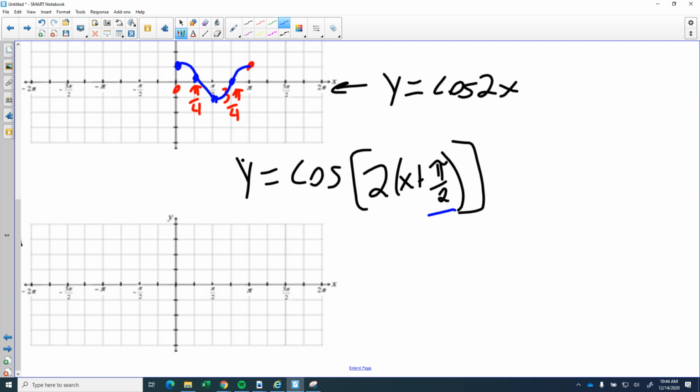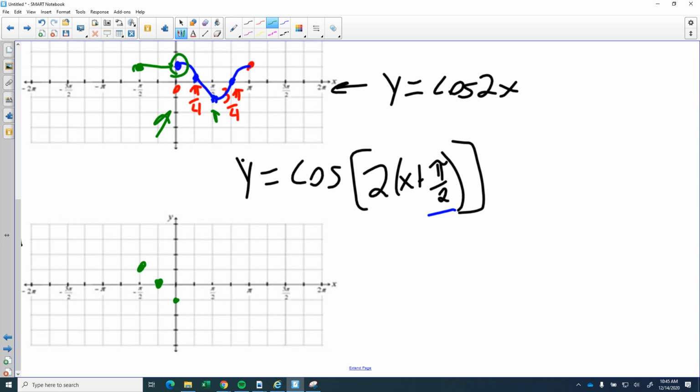The key thing to understand is that this is physically going to shift all of these coordinates over by pi over 2. So if I take this particular graph I have right here, I'm going to shift it over. For example, this coordinate has to shift left by pi over 2, meaning on this graph that original starting point is now going to start here. Pi over 4 shifts over by pi over 2, and that becomes negative pi over 4. Pi over 2, this original coordinate here, I'm going to move left by pi over 2, which brings me back to 0.